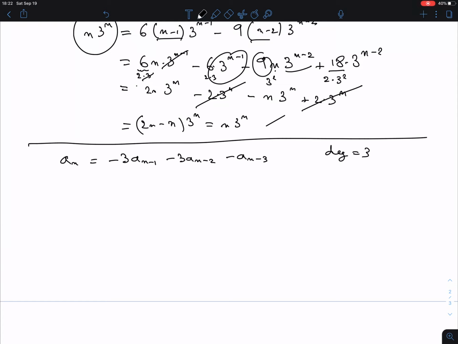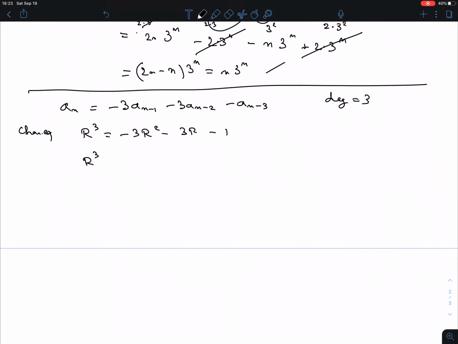Because we have to go 3 back. The characteristic equation, let's try to write it down right away, is r cubed equals minus 3r squared minus 3r minus 1. So if I bring this on the side, it's r cubed plus 3r squared plus 3r plus 1. Now I know my formulas, so I know that this is actually (r plus 1) to the power 3. It's the binomial expansion for third power. You might not remember this anymore, but okay, if you try to find another way.